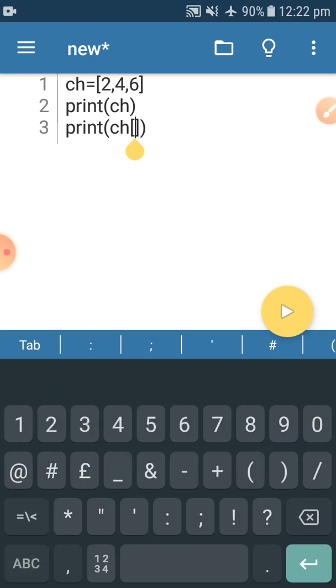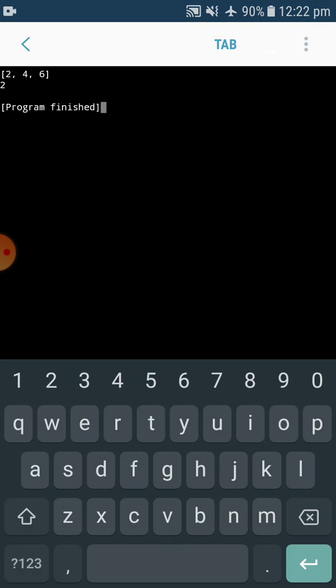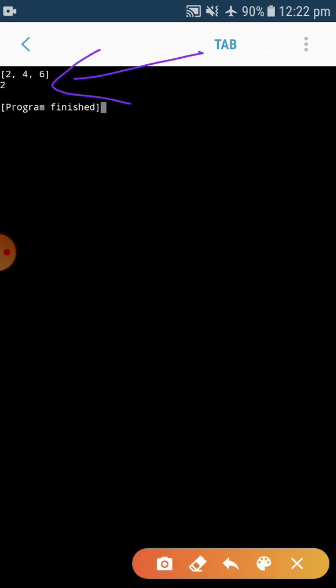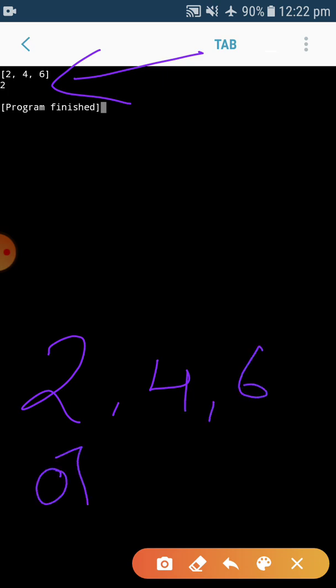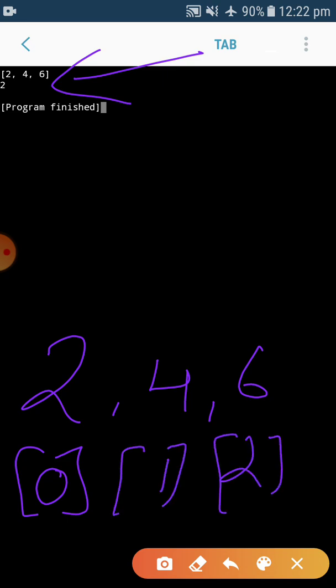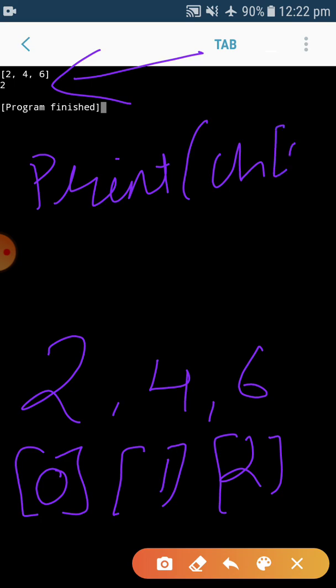Instead of 0, I suppose I had put the letter O, so you would face an error. So now with the list 2, 4, 6, you have 2 at the 0th position, 4 at the 1st position and 6 at the 2nd position. I have given print ch 0th position.